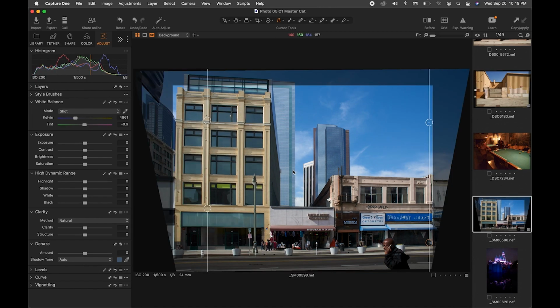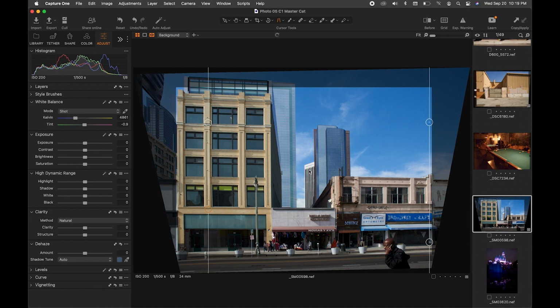Even the gentleman stopped being so curved, which I think is important to see with what I did with this image. Also, by doing this, I cropped really tight to this building, which is great. But I feel that now I still need to do a little bit more on that building, so I'm going to go ahead and click apply and see what that does, and that rotated that building just a little bit more.